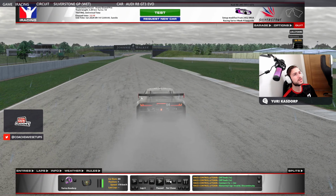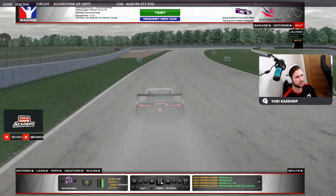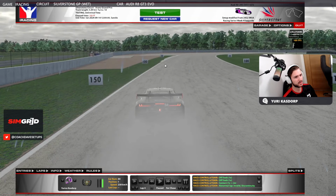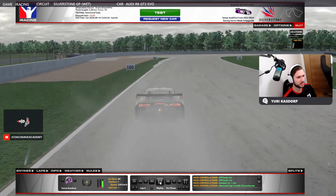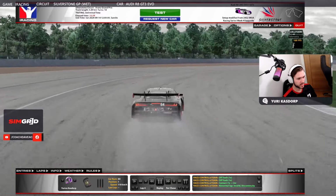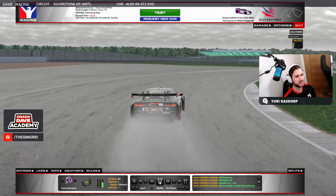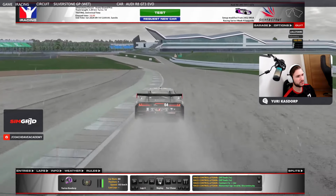and then we go to the last sector. And last sector here, you want to brake on the racing line. Going inside compromises the line too much, but it's very, very easy to run wide because you're running on a dry line, which is a bit more slippery, especially this corner. So running a bit wide to avoid the apex. If it's a bit drier, you can hit the apex here. And then avoid the curb on the exit unless you're going exactly straight.